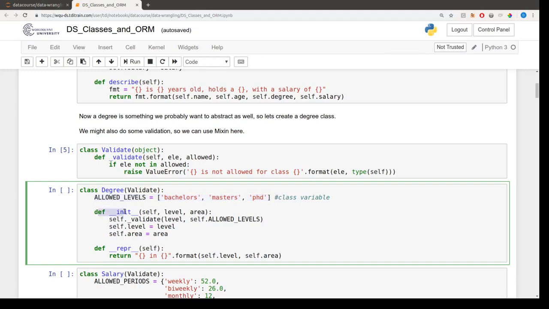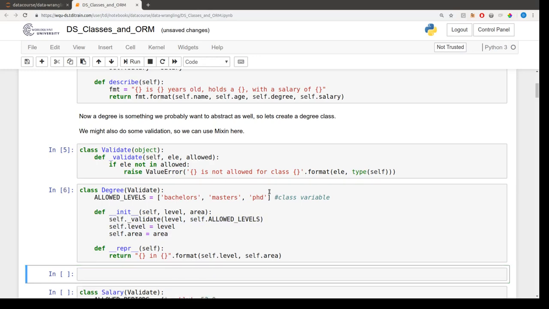So when we create a degree object, it has a level and an area. And we validate the level that's specified at the instantiation of a new degree object against the allowed levels. Then we go ahead and just set those attributes.